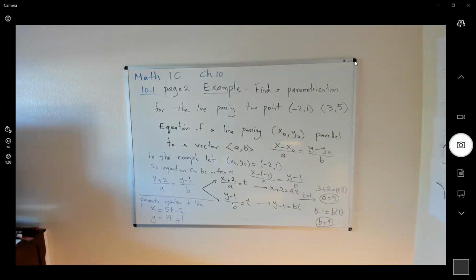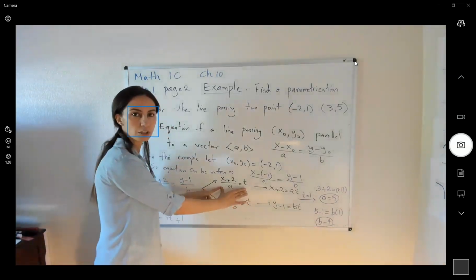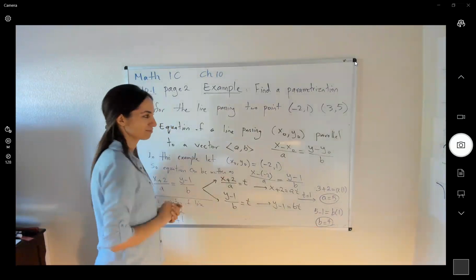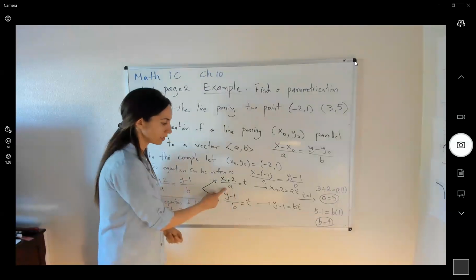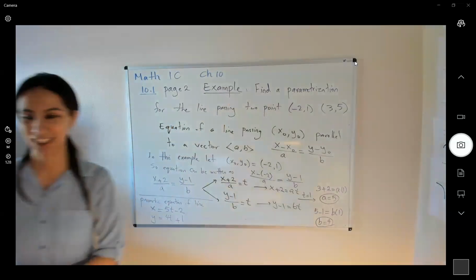We have a chat question. Perfect. So t can be 0, t can be 1, t can be 2, t can be 3, anything. If you set this equal to t, it means that you can form parametric equations of your line. That's how we form parametric equations of a line. This is a non-parametric equation, and you can set it equal to t and find a and b, then you can form parametric equations of a line. That's how we define it.